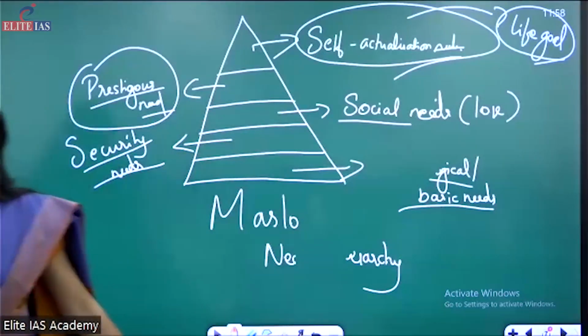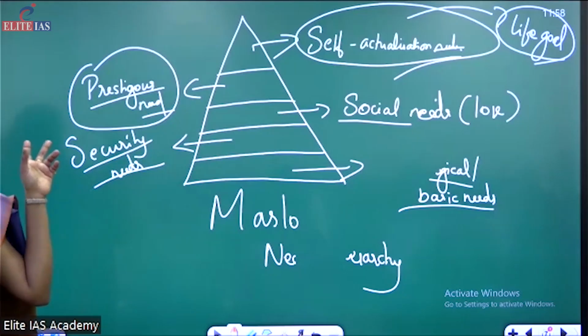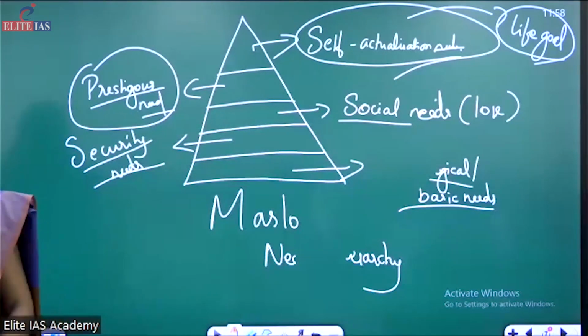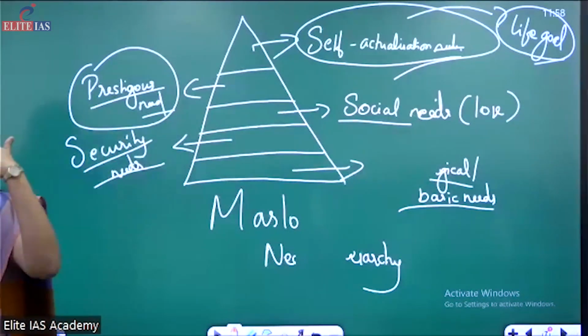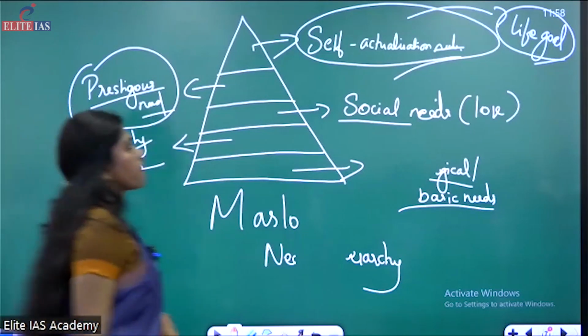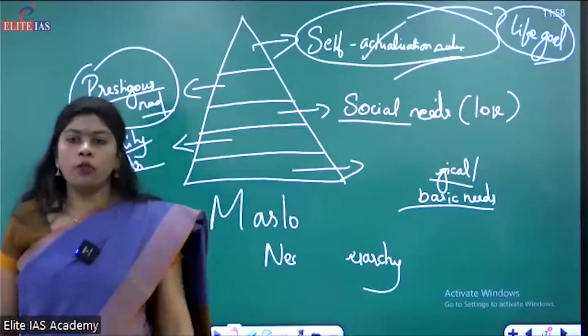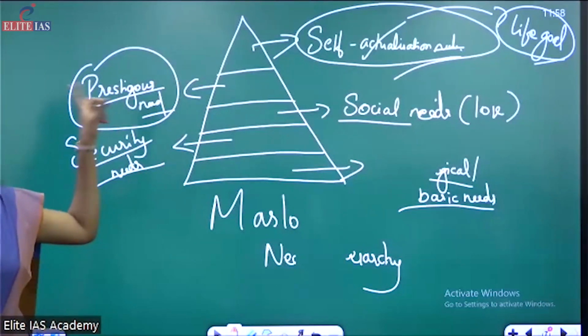They used to ask you, what is your short-term goal and what is your long-term goal? That long-term goal means the self-actualization goal. That is the actual meaning. When somebody asks you about your long-term goal, they are asking: what is your self-actualization goal? Very few people form this goal and try to achieve it.